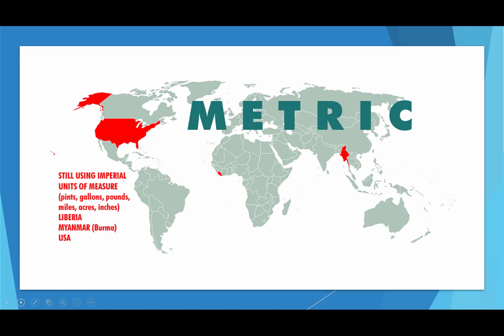In our last video, I talked about that there's 2 systems of measurements: the U.S. customary units, which are also known as the imperial units of measurement, and the metric system. I want to show you this map because all of the countries that are in that grayish color use the metric system, and the countries in red use those customary units. Isn't it interesting that there are only 3 countries in the entire world that do not use the metric system? And it's a fascinating story.